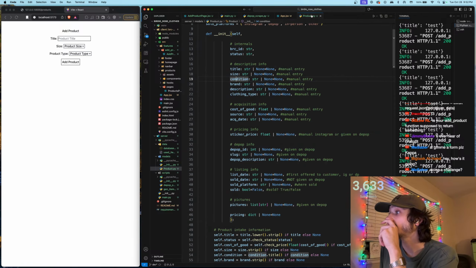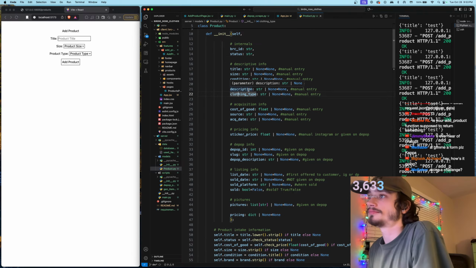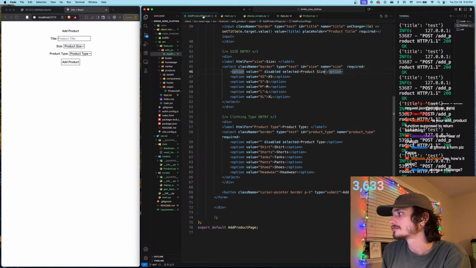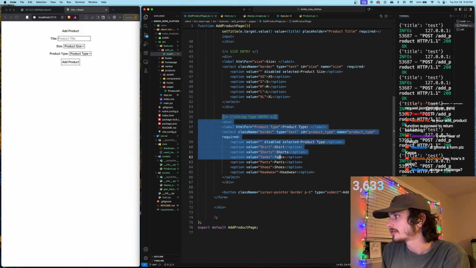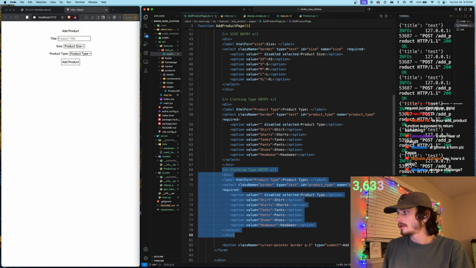Okay, and then description. I might auto format the description randomly, and then we have type, then we need brand and condition. Okay, so this is going to be clothing type goes down.